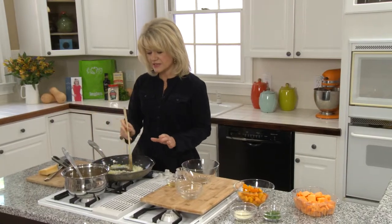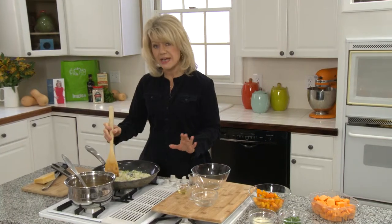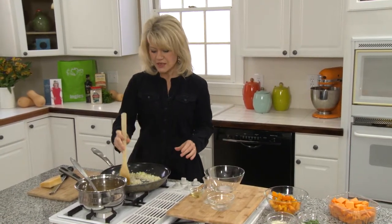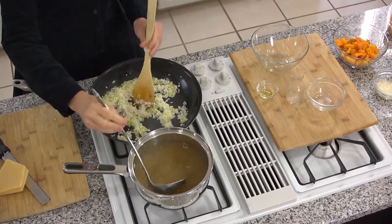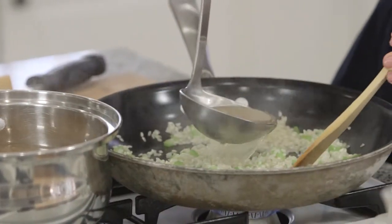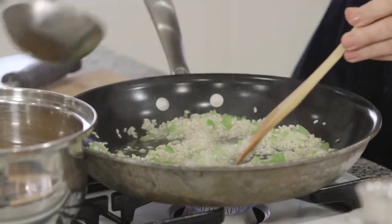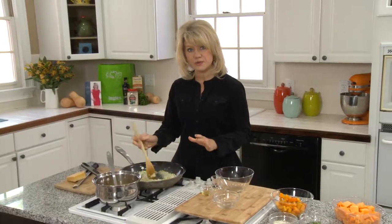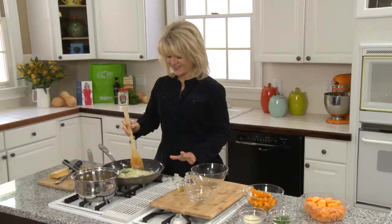So you can see how this has absorbed into your rice almost completely. So that's time for us to start the 20-minute process where we're adding liquid slowly. I'm going to switch hands here so I can get to my ladle, and I have this warm broth. In about 1/2 cup portions, we're going to add just a little liquid at a time. Stir as we go. The key to this great risotto is just letting this liquid absorb a little at a time and staying the course with it.